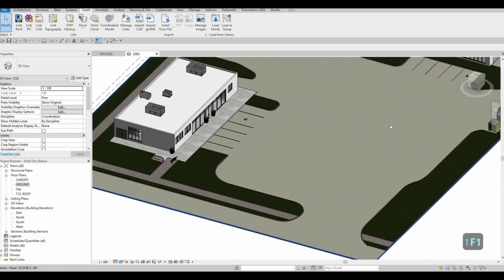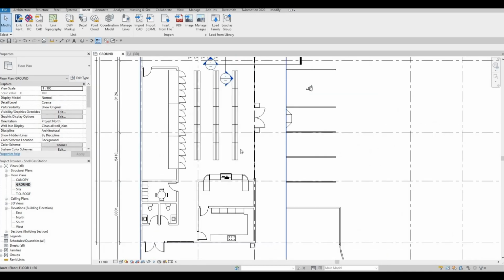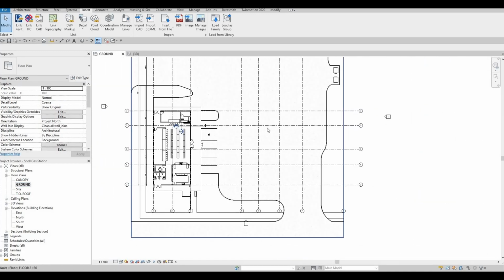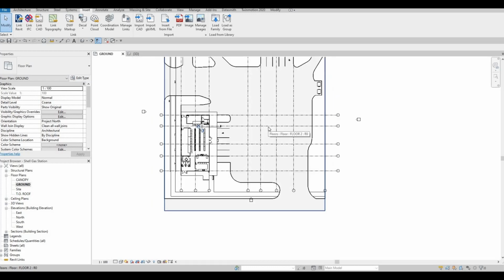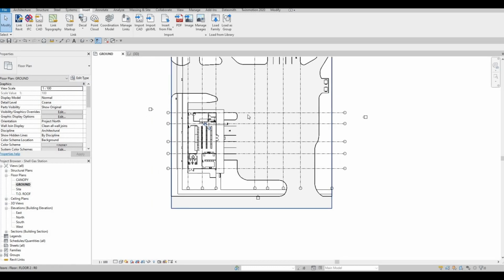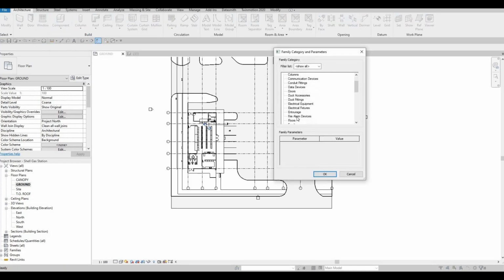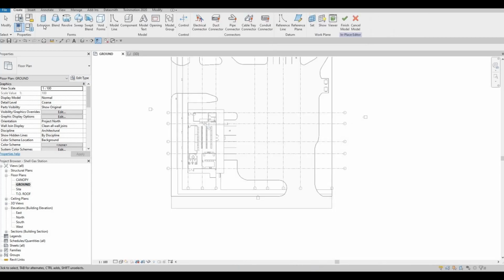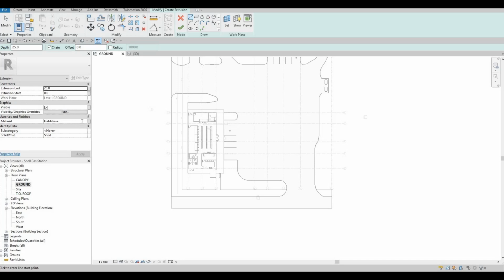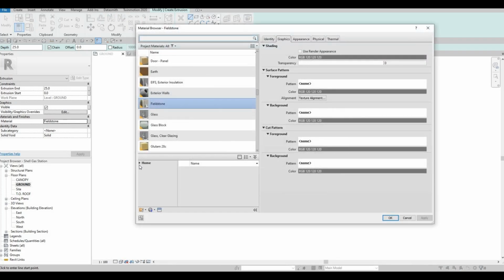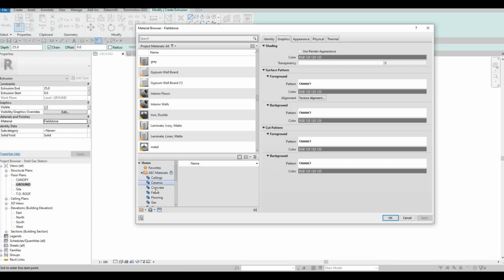And then let's start adding here as well. So what I'm gonna do is I'm gonna use my model in place and then generic model. I'm gonna make an extrusion and we're gonna change this to a concrete first.